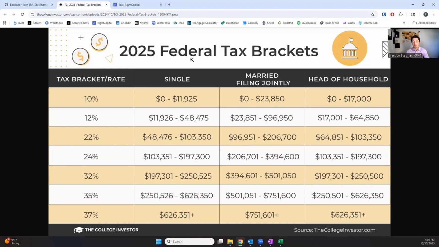And really what I look at for me and for my clients is this big jump, 24 to 32%, for when we want to look at making adjustments, or also this smaller one from 12 to 22%, right? Because these are the big jumps. I'm not really too worried about going from 22% to 24%, but I don't want my client going from 24% all the way up to 32, or from 12 all the way up to 22. And so let me give you an example here.